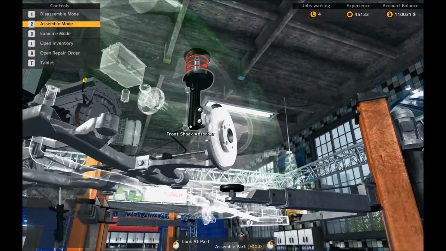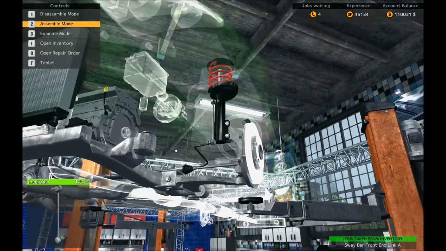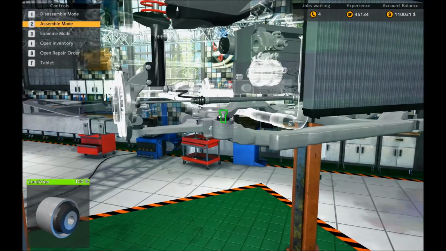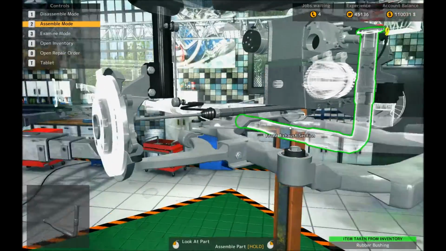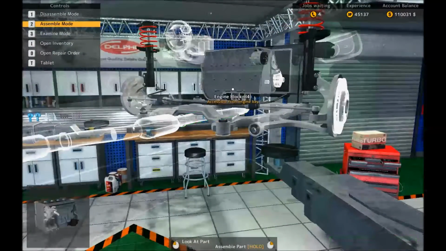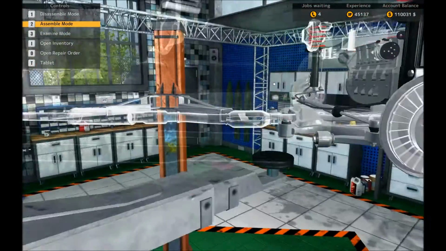There we go. Let's put the bushes in. Have we put the bush in on this side? No. Equal bush all around. There we go. All round the bush. Wheel hub, right, lovely. We need a gearbox, all sorts of things.